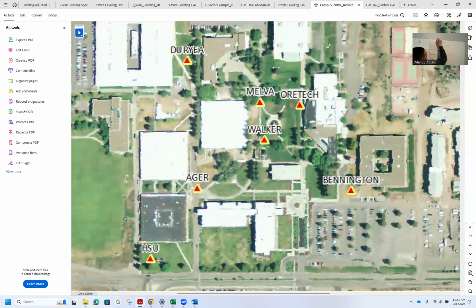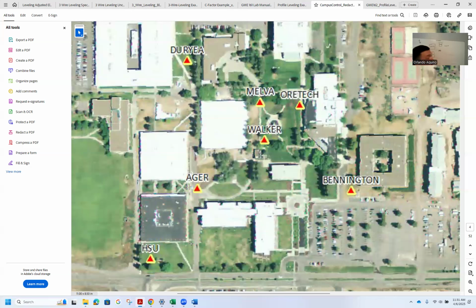And then we're going to go all the way to HSU. But you can tell by the photograph here, or the aerial that I'm sharing with you, that you're gonna have another turning point, at least one more, if not a couple more. So again, you're gonna run this direction, right? And then another segment this direction, right? And again, turning points, right?